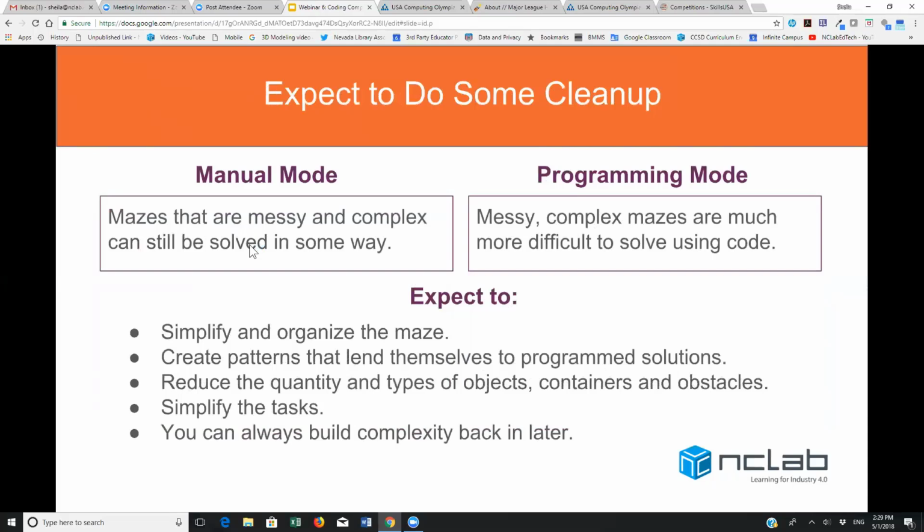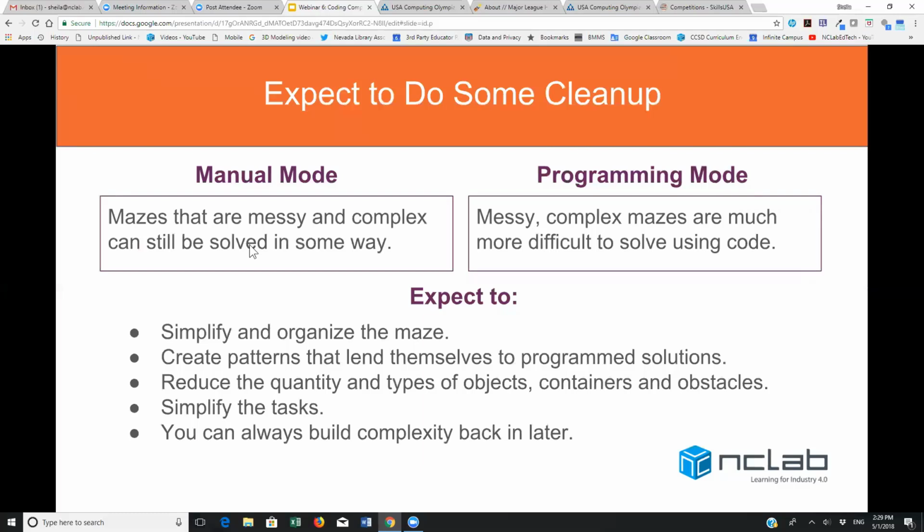So yes, you can have a messy, complex maze, and that still can be solved in some way in manual mode, but you're going to create yourself a nightmare if you start out with a messy, complex maze in programming mode. If you have a maze you really like, you might want to save a copy of it and then start cleaning it up to try solving it in programming mode.